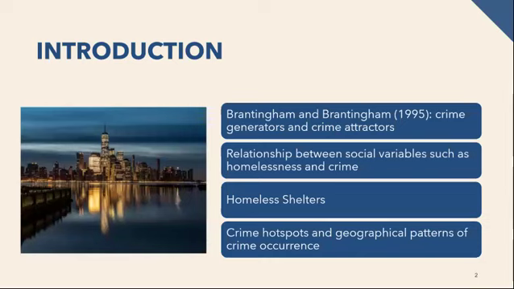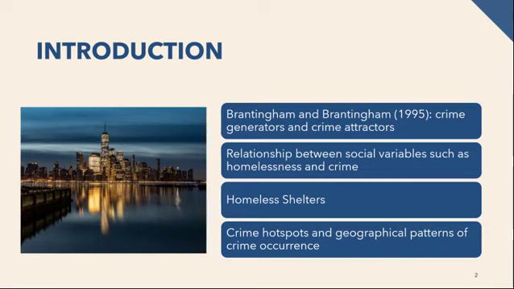Now, there's also a strong connection between social issues like homelessness and crime. Studies like the one by Fisher et al. in 2008 show that homelessness, mental health, and crime are all tangled up together, painting a complex picture of how low socioeconomic status can lead to more criminal behavior, particularly in crowded urban areas. This makes it clear why we need to understand what's happening around homeless shelters and how they impact local crime. It's not just about dealing with the crime we see, but really getting to the heart of the problem.